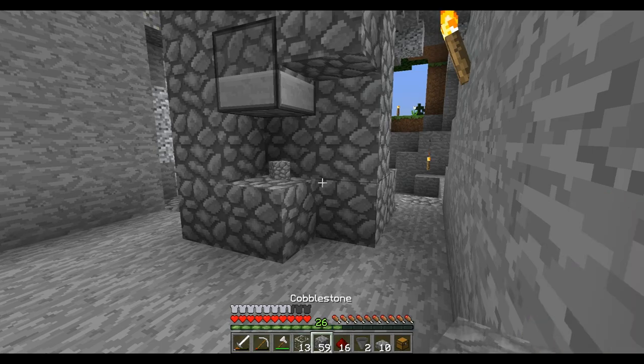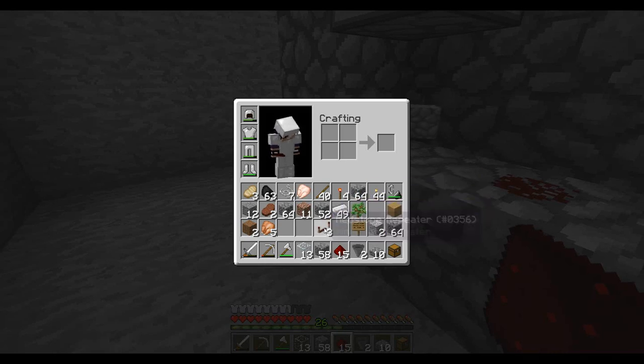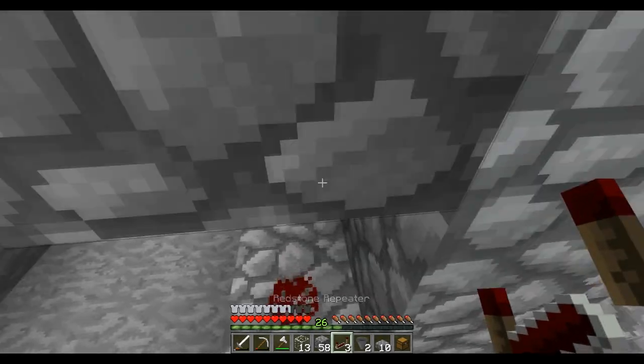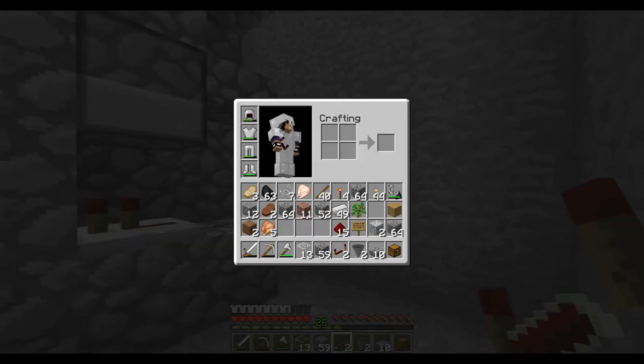Let's break this, and then we're going to take this and put a redstone here. And we're going to take our repeaters and point the repeater to this here. Boom, like so. And then I need a piston. I forgot about a piston.